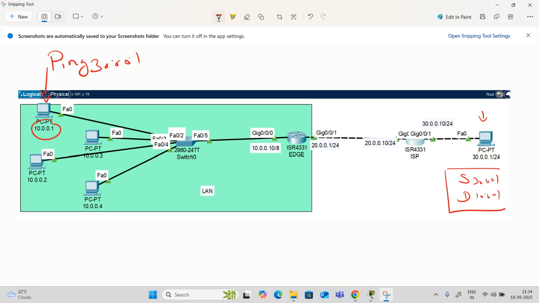So when this packet comes to the ISP router from the PC, the ISP router says unreachable, right? You saw that, unroutable.